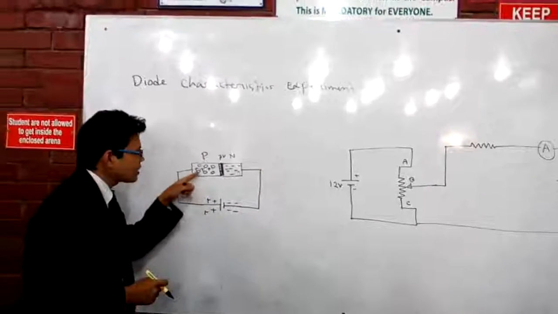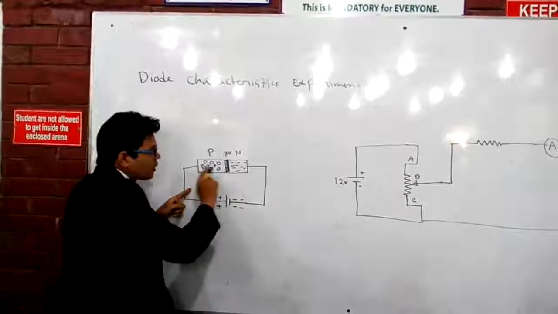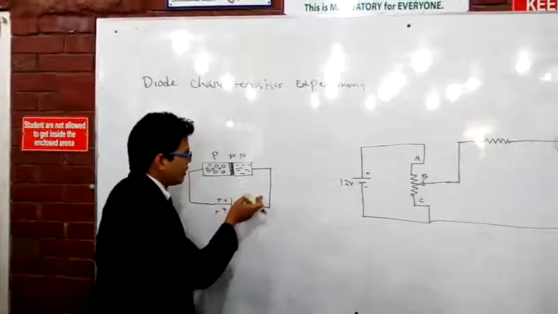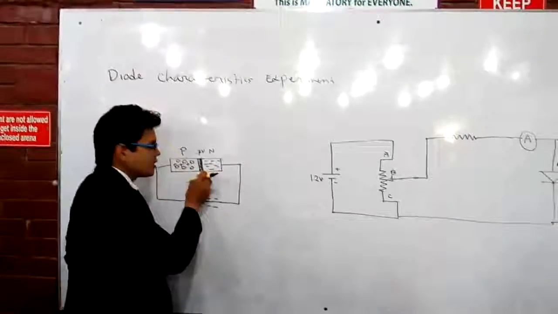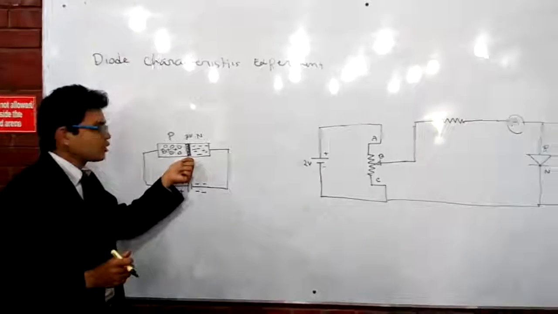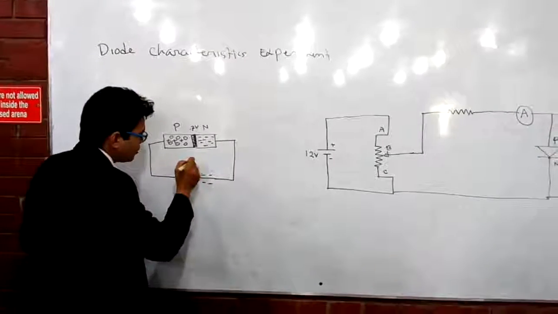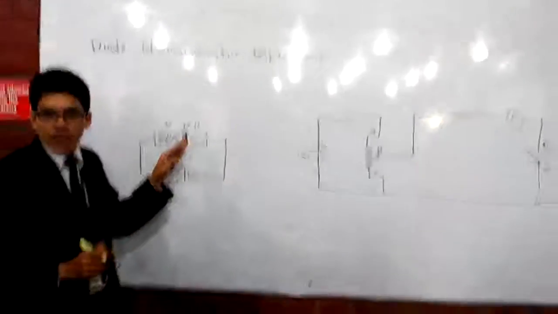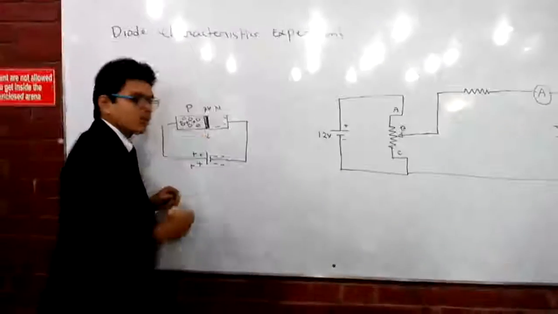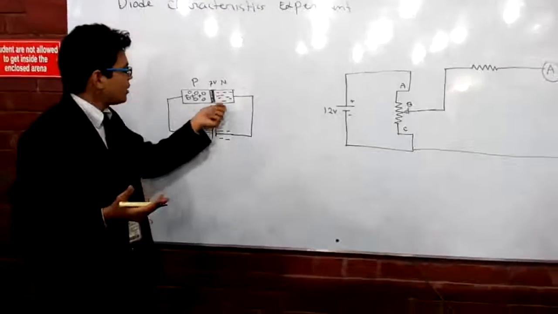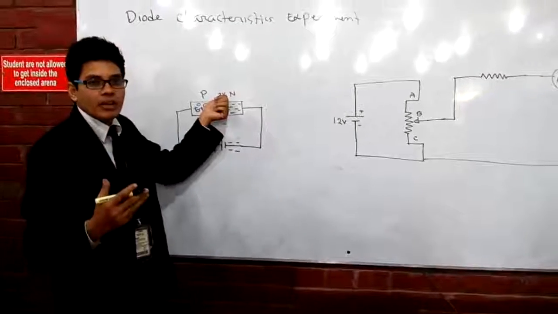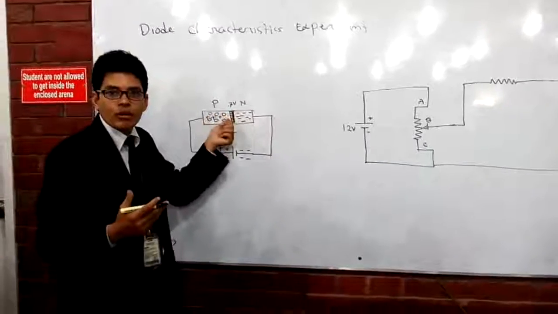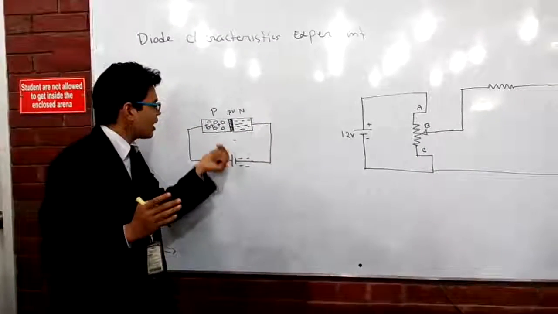This positive will repel this positive, right? And it will push them towards this junction. And this negative will also repel this negative and push them towards this junction. So if the force is up to 0.1, it's not going to break. If it is up to 0.2, no, it's not going to break. So when it reaches somewhere around 0.7, only then will this wall be broken completely and the electrons will flow. So our job today is just to apply different voltages.